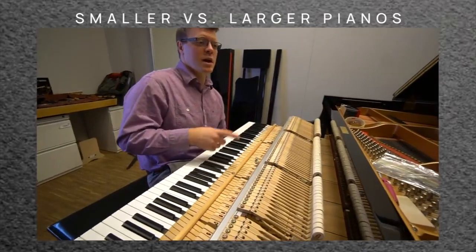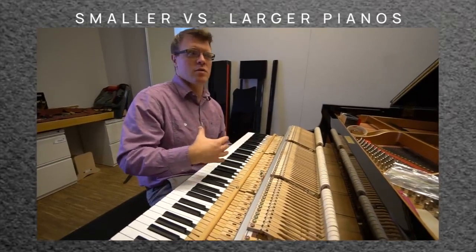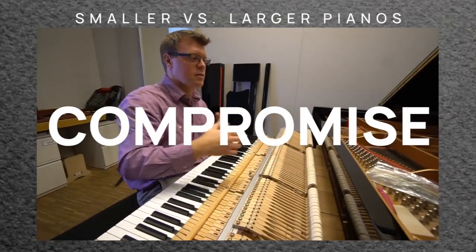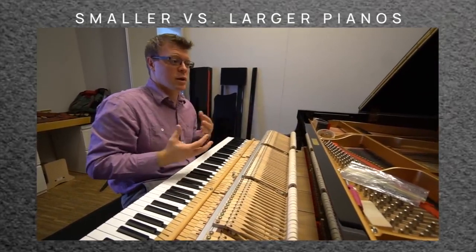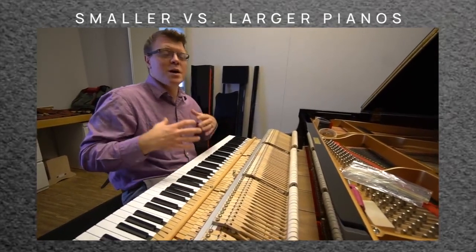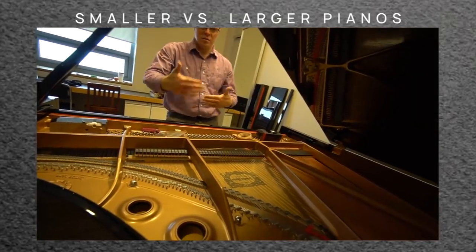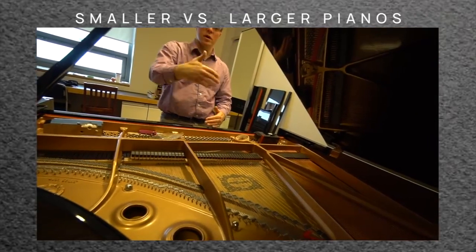The challenge in designing pianos is with designing smaller pianos, because you're compromising with the length of the keys and the length of the strings. That's a compromise. Designing a really good 9-foot piano is a challenge, but it's not a compromise. Say you have a fairly small grand piano, and you were to compare this to a 9-foot concert grand piano.